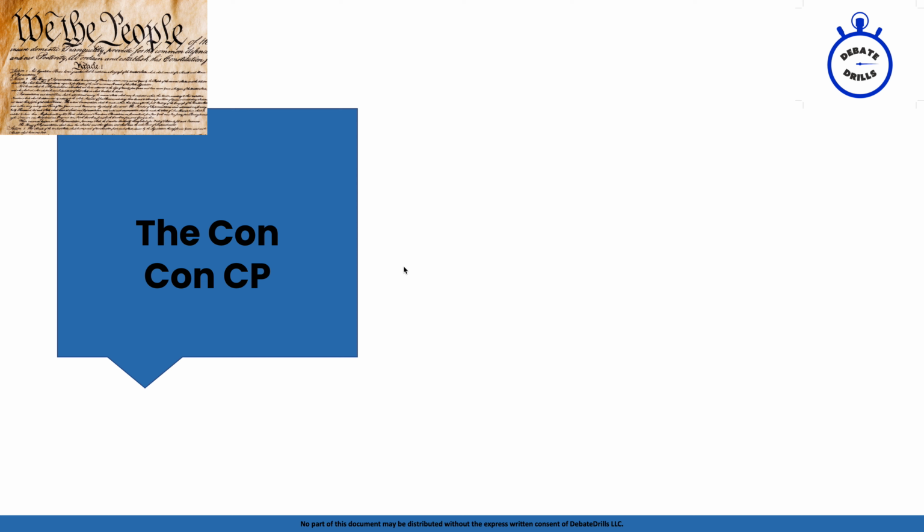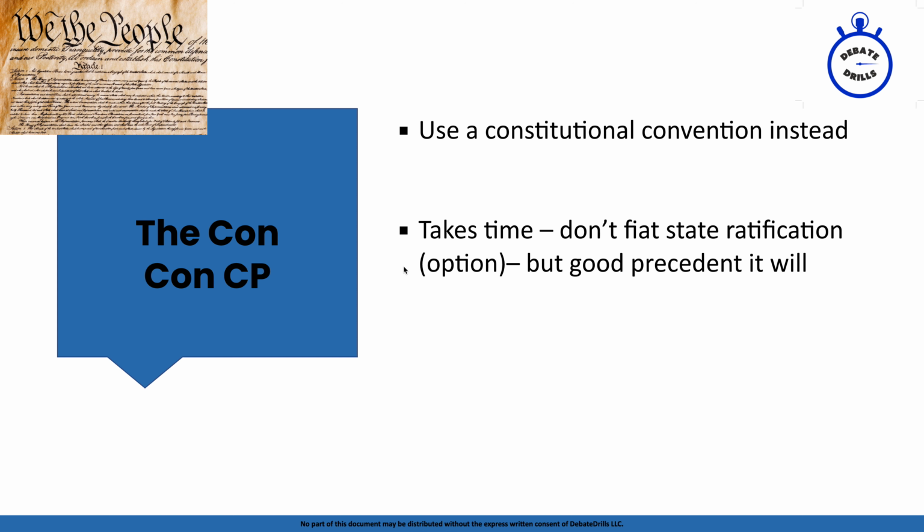And so I said that this was maybe a mechanism that the USFG could go through, but a lot of teams won't really think about that, and they'll just read United States federal government. The ConCon counterplan also uses the states as well as the federal government, so plans specifying USFG aren't able to get this ground. So, right, the obvious idea is ConCon stands for Constitutional Convention, which is what it uses. It also does take time, right? You shouldn't be fiating state ratification.